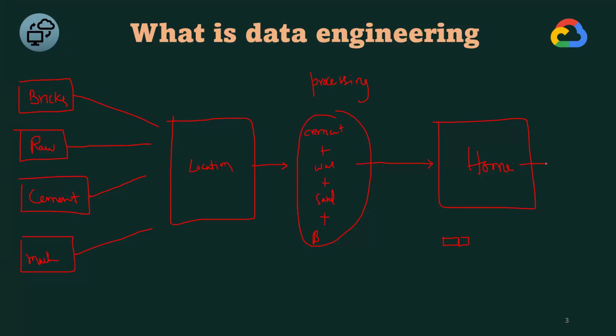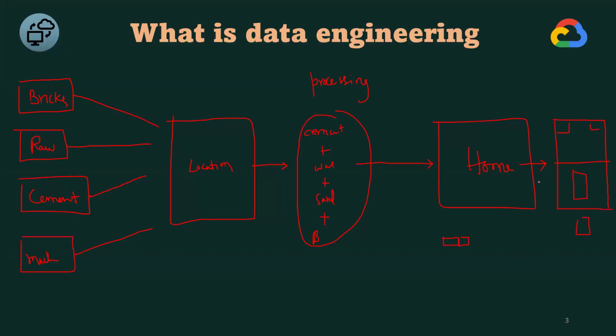Once the home is completed, do you live like that? Would you add the colors or not? I will also add some colors, some tiles, all of those things so that my home looks good. So this is your home. Finally, you have constructed a home. This looks good. So this is what we call a home, which is our output here.